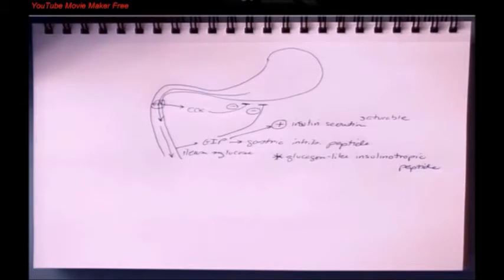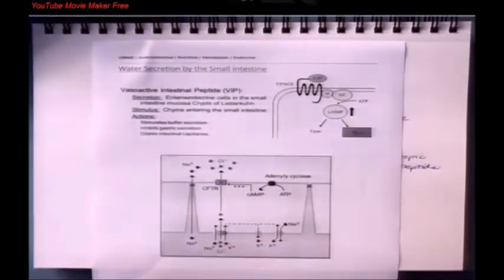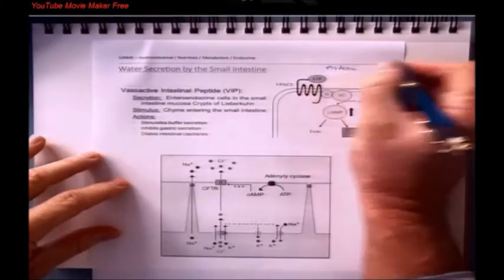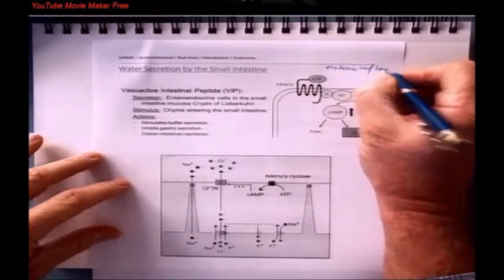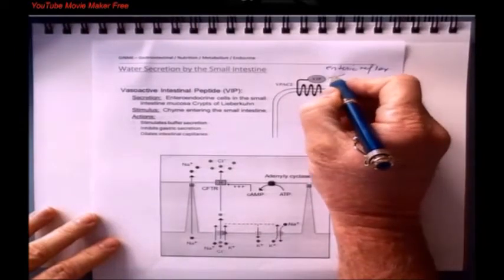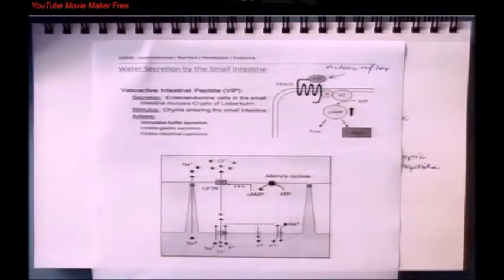Okay, so that's just a little bit of an addition to try to pull that together. Now, the other thing that I want to mention is go back to our water control and secretions in the intestine. So Dr. Shuttleworth talked about the enteric nervous system, that enteric reflex, where you've got contraction behind, relaxation in front, law of the intestines. What that is going to do is it's going to secrete VIP as part of the relaxation.